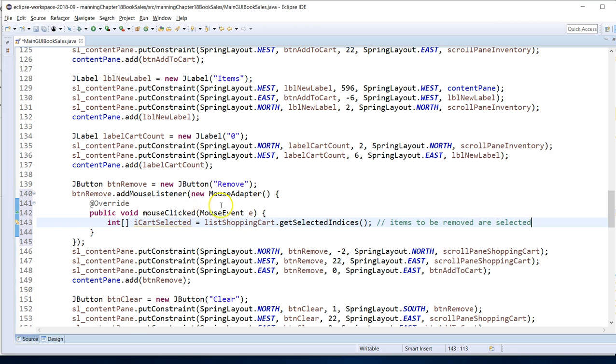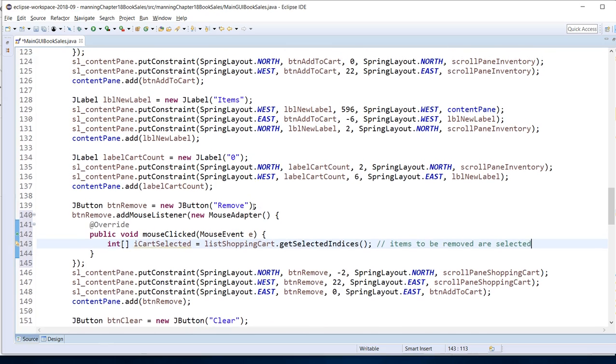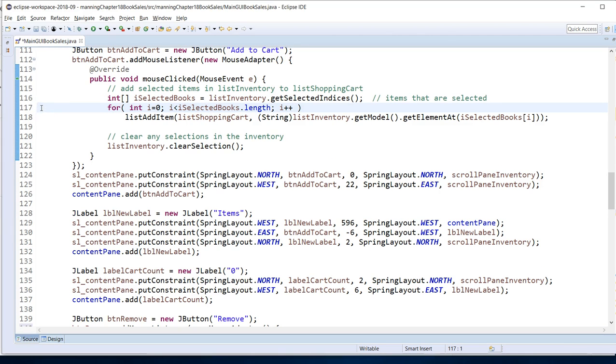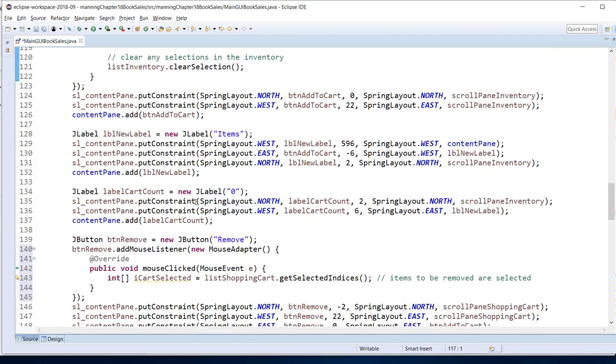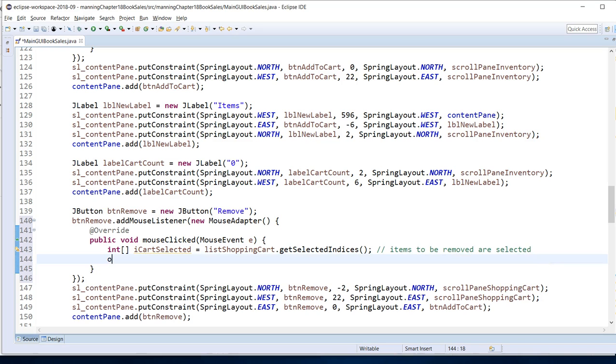This button should not be able to be clicked, but maybe we'll put a little error check in there if we don't get anything back. So if our array is empty, we'll just go through loop. So here's the loop that we did to add item. It's going to be very much like that. Rather than copy paste it, I'm going to retype it so I know exactly the code and get practice writing my own code.